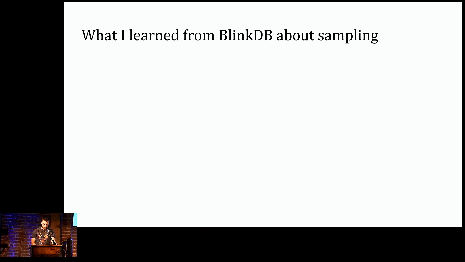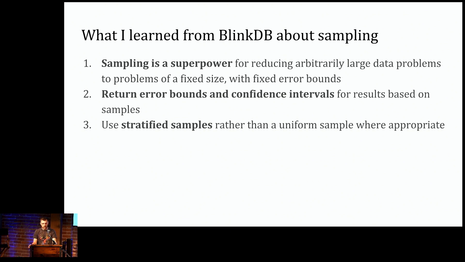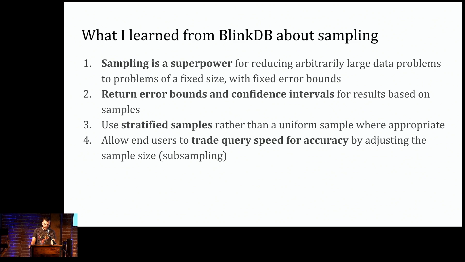And the reason for this is that the sampling rate can and should change. If your traffic grows 10 times, you don't need your sample to grow 10 times, as we saw in the first lesson. And if you're using stratified sampling, this is just necessary because each row will have a different sampling probability, and so you need to correct for that bias when you compute aggregates. So in summary, these are the five lessons that I've taken from reading the BlinkDB paper that I think are generally applicable to any systems that use sampling. The first is that sampling is a superpower that we can use to reduce arbitrarily large data problems to a fixed size by only accepting a small fixed error bound. But to do this, we need to surface error bounds and confidence intervals to users in our results. And this will naturally lead to creating stratified samples to keep those error bounds tight, even when filtering and grouping on rare subgroups. Now that we've empowered users with the knowledge of what the error bounds are, we can and should allow them to make the trade-offs between query time and accuracy themselves based on their business needs. And lastly, always store the sampling rate along with each row in the sample so that we can aggregate correctly when it changes. Thanks.